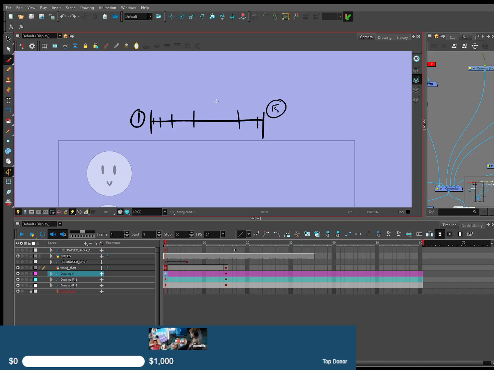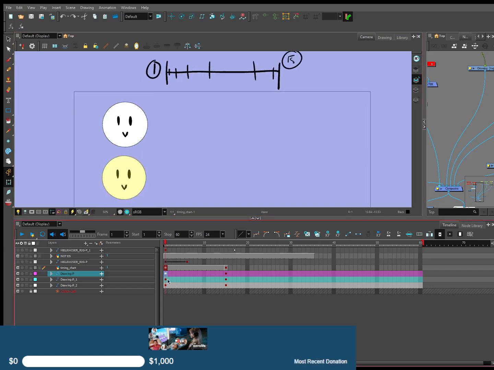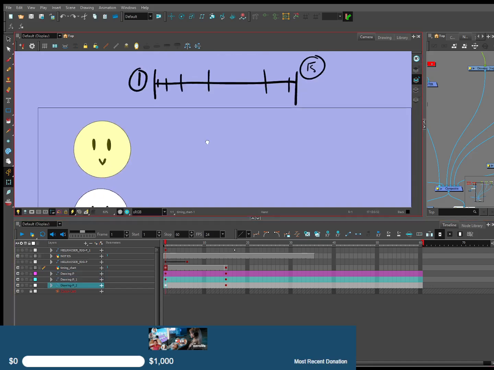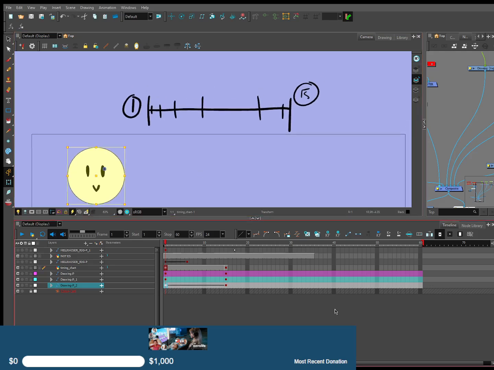The whole thing about Toon Boom and what I try to teach people is that I'm not telling you how to animate. I want to help you get what you have in your head out onto the program. So now that I have this example of my timing chart, I'm going to take this little top one and tween it. A lot of the time, and like I said, this is highly dependent on where you work and what your style is, but I don't even think I'm using the right curves. There's so many things.